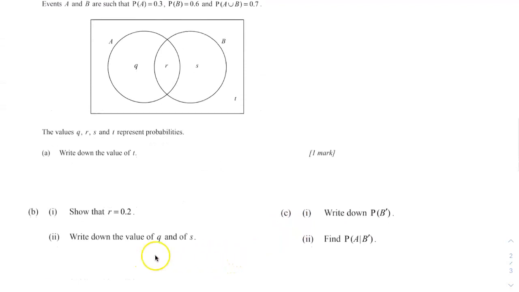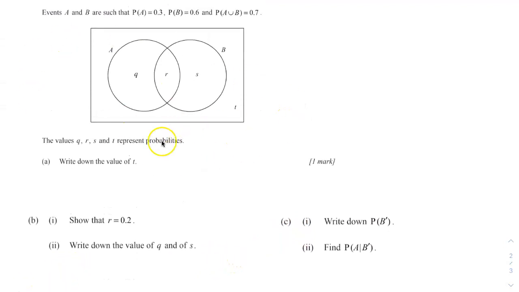Let's move on. Ooh, some stats review. So the stat review question, let's look at what they give us. So it's the Venn diagram problem. So they give us probability of A is 0.3. So remember, keep in mind, a lot of people put A right here at 0.3. A is the whole circle. So I like to put it on top here, so I know it's the whole circle. And I'm not going to circle it because I can't circle well. So A is the whole circle, not just this guy. Probability of B, which is all of this, is 0.6. So same idea. The whole circle is 0.6, not just the little inside part.